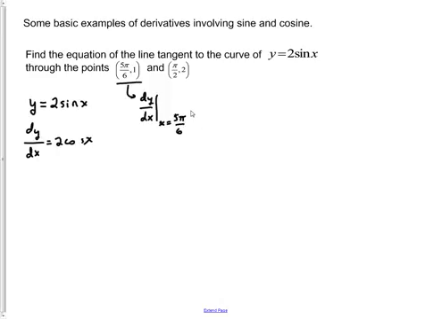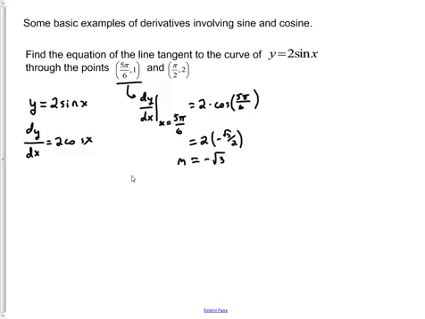So we're going to be taking 2 times the cosine of the angle 5 pi over 6. At 5 pi over 6, what is the value for cosine? That's negative square root of 3 divided by 2, since we're in the second quadrant, where the reference angle of pi over 6 gives us a cosine of radical 3 over 2. And therefore, our slope for this line will be negative square root of 3.